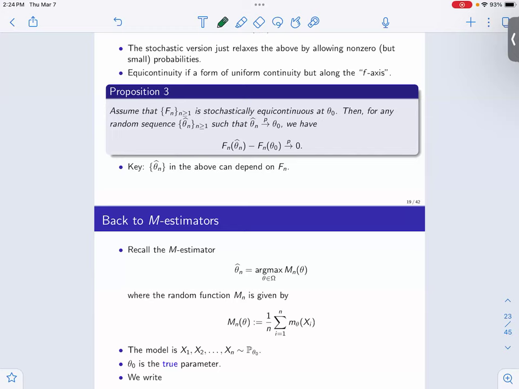Because, for example, this could be the likelihood, this could be the maximizer, I'm evaluating the likelihood at the maximizer. This could be a score function, and I'm evaluating the score function at one of its zeros. And this would be the target that it's converging to, and this is saying the difference is negligible. Okay.